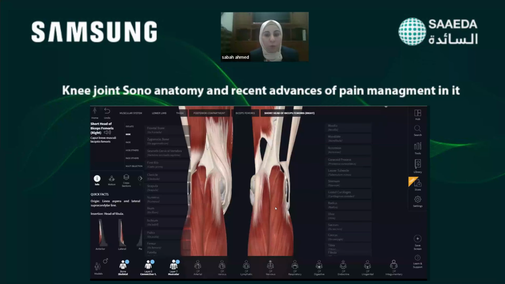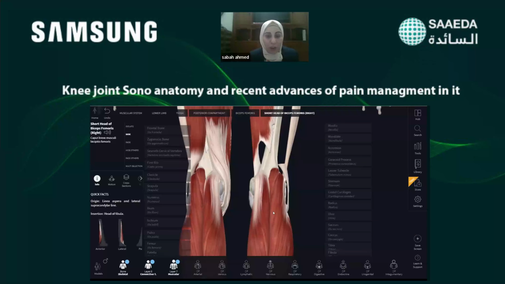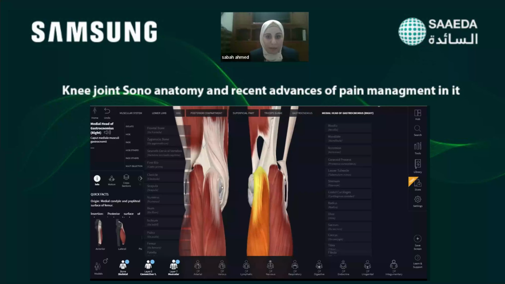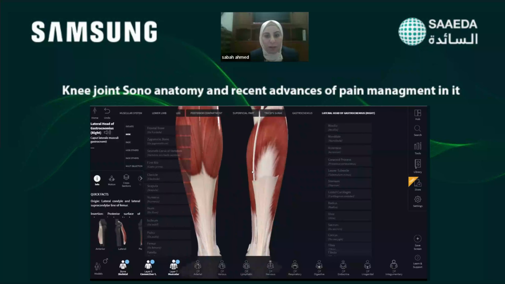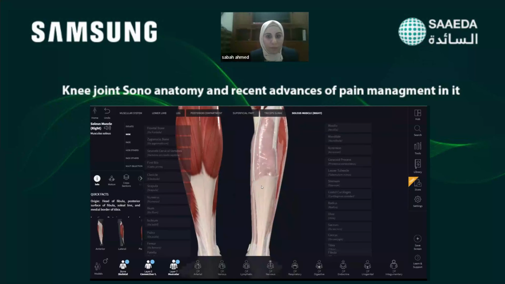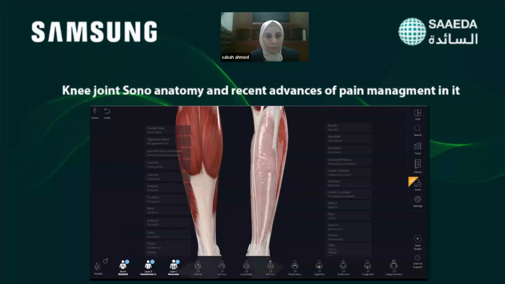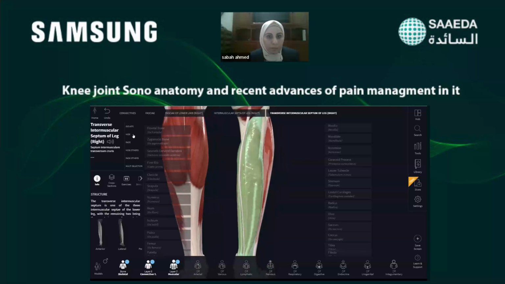Regarding the lower part, we have two muscle origins here. This is the medial meniscus, and this is the lateral meniscus. If we see, there is a muscle running between the medial and lateral meniscus, coming from the lateral femoral condyle just above it, to be inserted downward. This one. If I remove this, this muscle, this one, comes to insert downward.